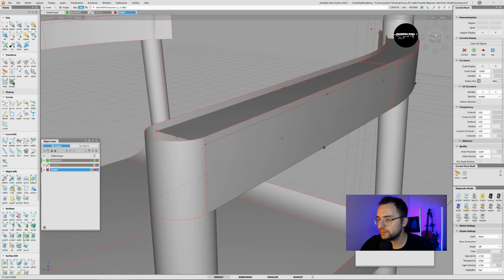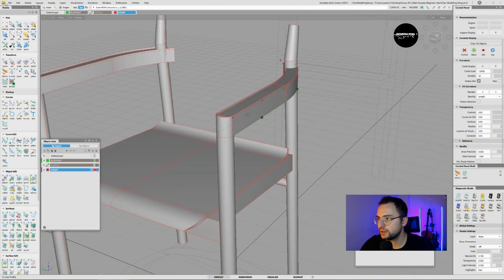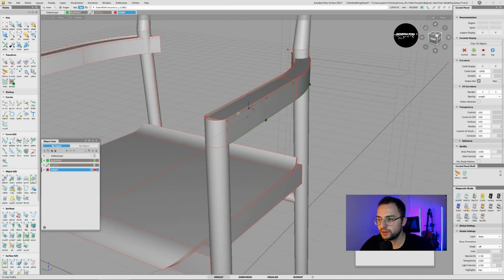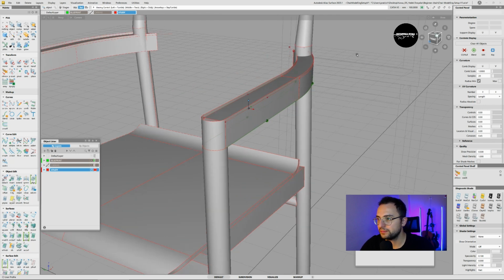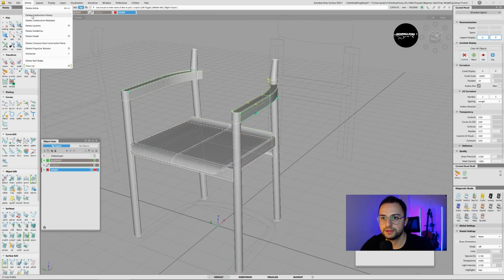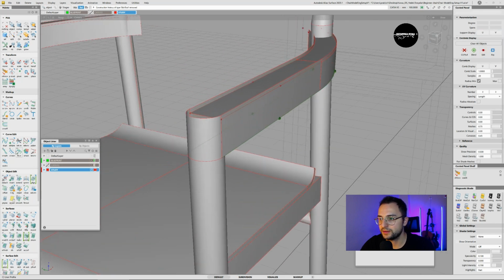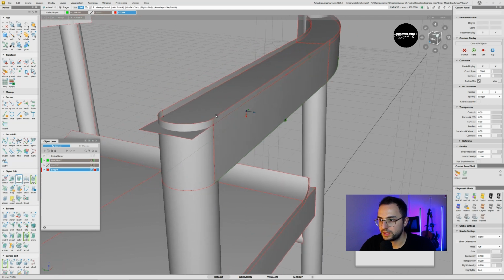Now I'm gonna extend this surface. First, let me just save that up. Yeah. I'm gonna pick object and delete history and extend this one. Yes. So, and extend like this.